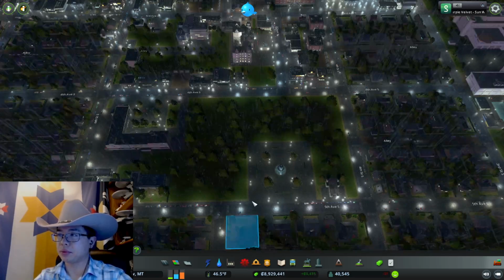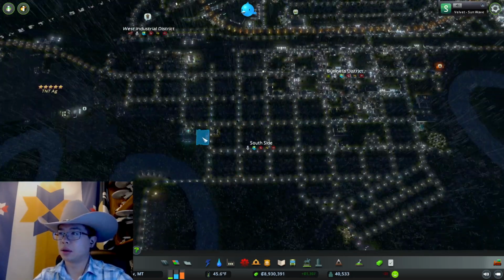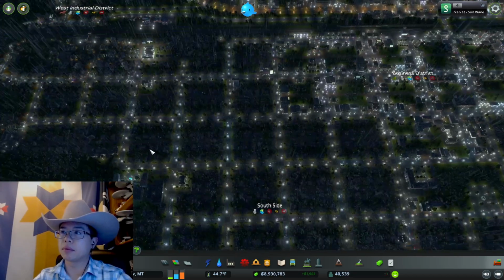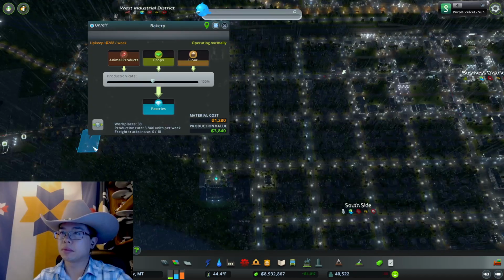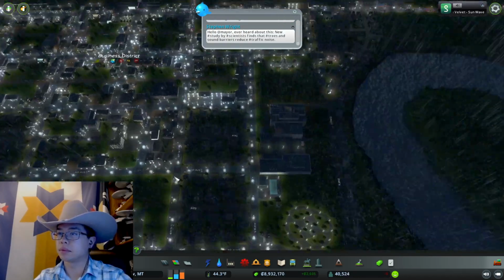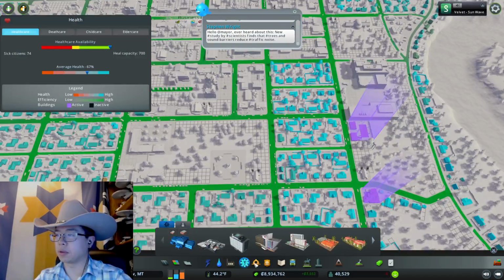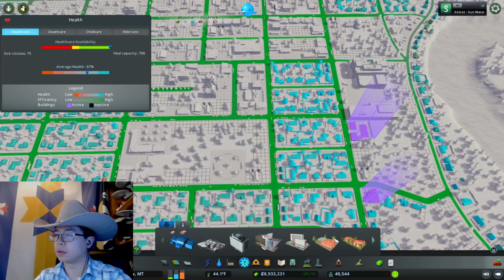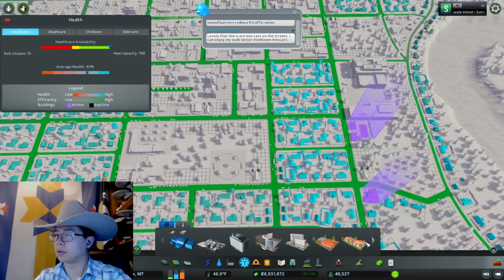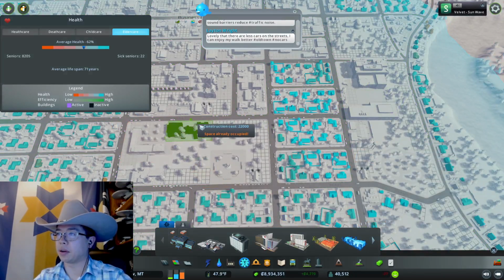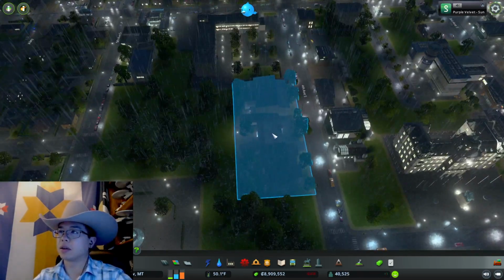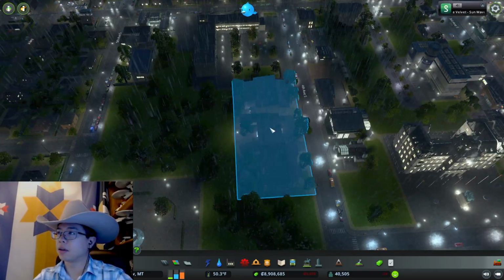So we're going to go to elder care, and we're going to go ahead and place the elder care facility on this block, because that would make sense.